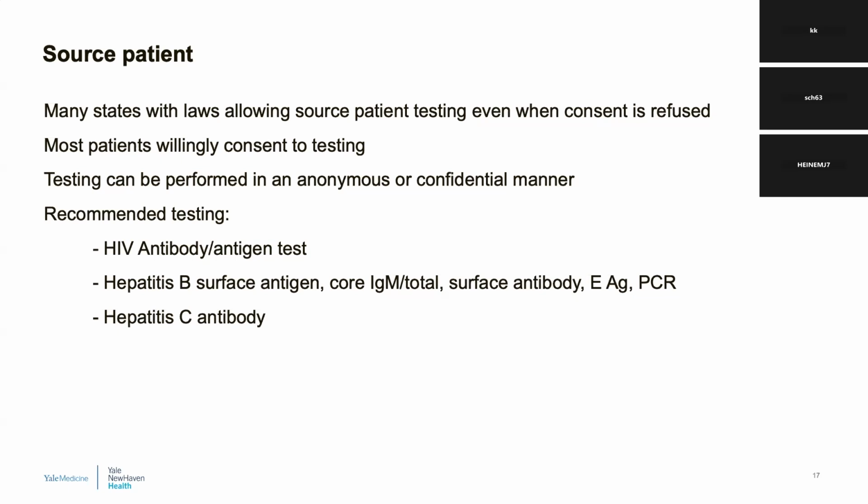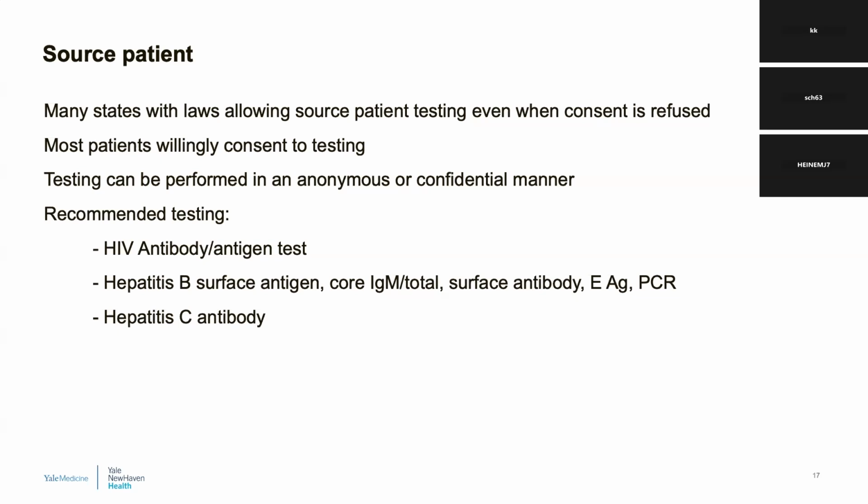And so what we had to do was actually talk to the Department of Public Health, who ultimately calls the patient and says, you've been exposed to somebody with HIV. So there's a lot of state laws about disclosure of HIV diagnosis. It's required you obtain consent from that individual before testing for HIV. Now, if somebody does receive a needle stick injury, we can actually perform testing in an anonymous manner. So we do not need that patient's consent, or they can't say no, and we cannot get an HIV diagnosis to guide if you've been exposed.